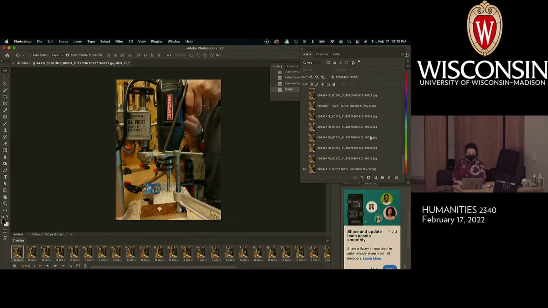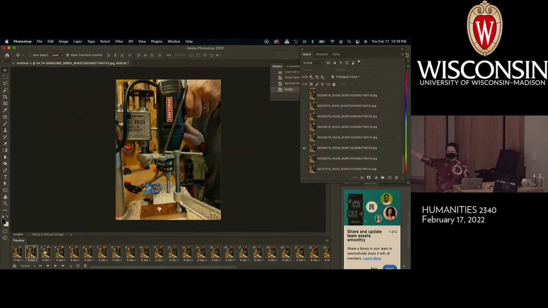So before we move into the next example, I want to show you a couple of things. I want you to notice that when you go frame by frame, what is happening to the layers palette? Well, first of all, we deleted every other frame. So here's frame one. You can see this frame is visible. This frame is our in-between frame, so it's not going to be made visible on frame two. It's the next frame after that that is made visible.